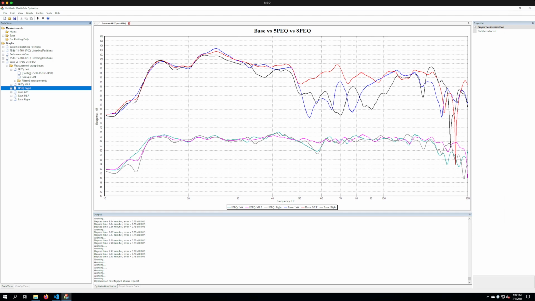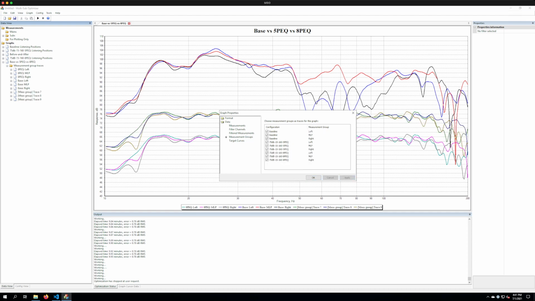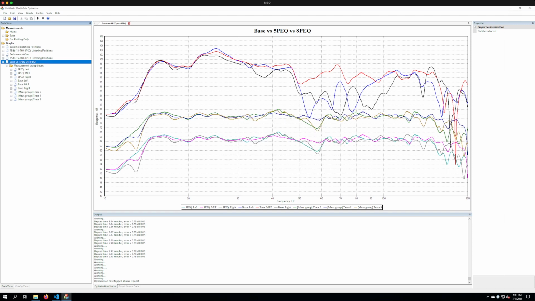Now what we want to do is add in our 5 PEQ results. So if I go back to the top of this particular graph, right click on it, graph properties, data, measurement groups, let's go ahead and select the 5 PEQ as well. So we'll go ahead and hit apply and say okay. And notice we've got a 5 PEQ graph in there.